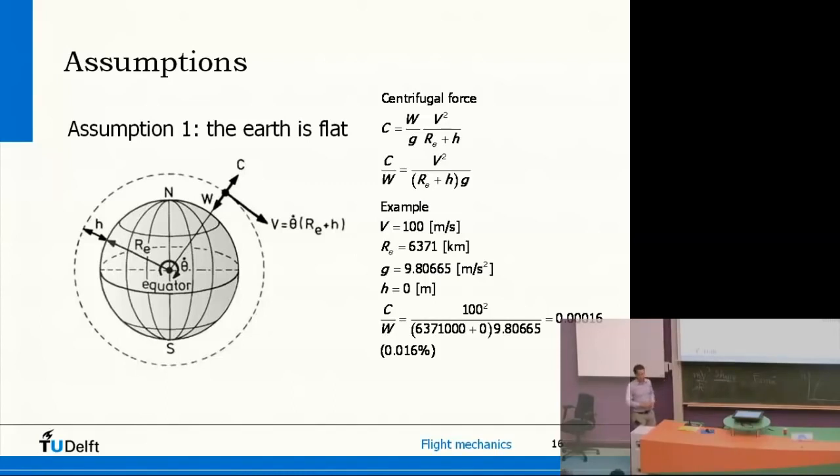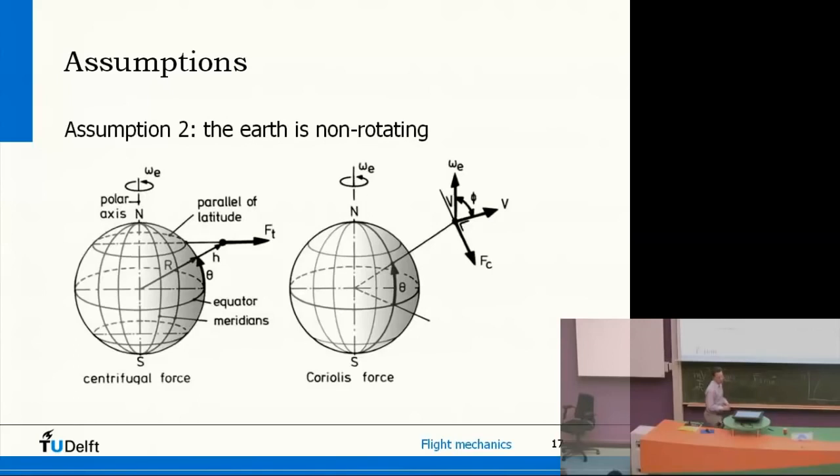Of course, if you would start flying really fast, like hypersonic flight, or maybe you start flying really high, almost into space, then this isn't negligible anymore. But the types of aircraft I'm talking about in this lecture fly up to 10 kilometers. They may fly supersonic, but not a whole lot. So this is really quite a good assumption. Now, another assumption that I'm making is that the Earth is basically not rotating, because there are a couple of effects that happen if the Earth is rotating.